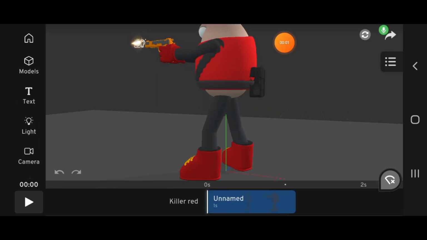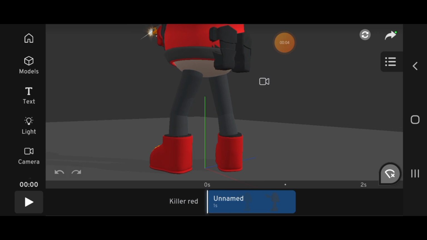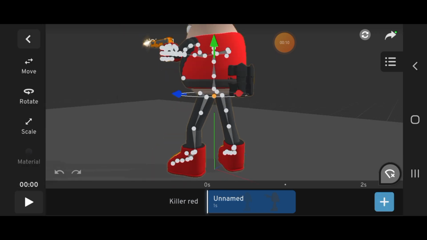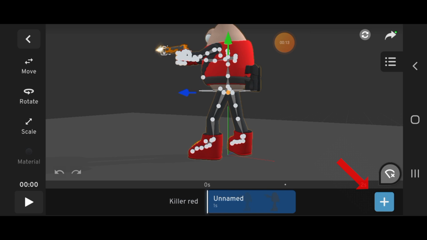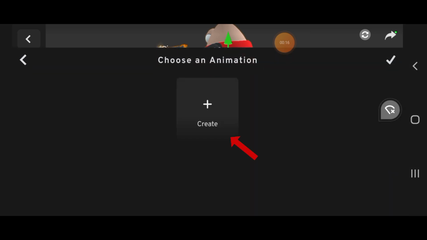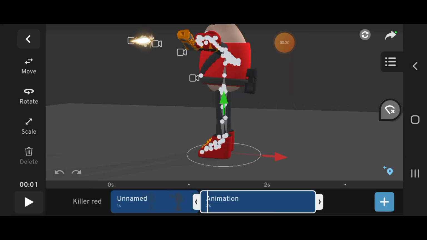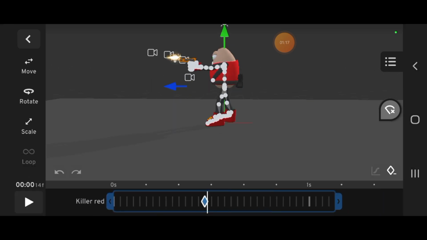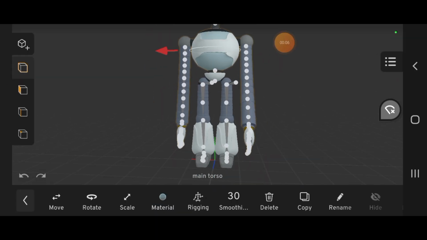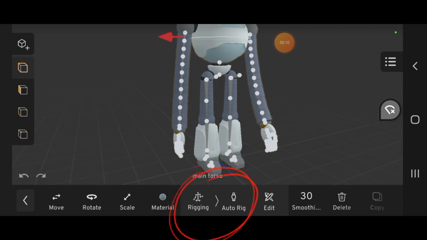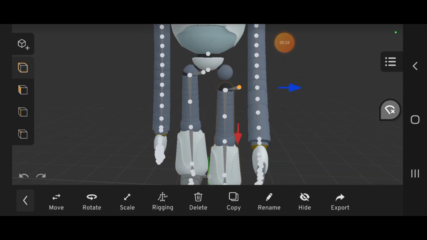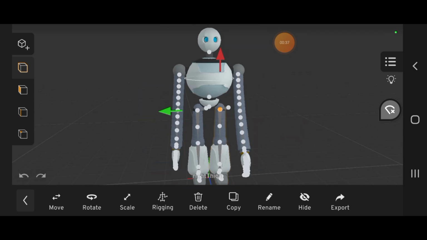Creating animations in Prisma 3D 3.0 is straightforward. After selecting the object you want to animate, simply click the plus button in the bottom right corner and choose Create Animation. This opens the animation panel where you can start bringing your creations to life. As for rigging, Prisma 3D retains its two existing rigging systems, Forward Kinematics, FK, and Inverse Kinematics, providing users with versatile options for character animation.